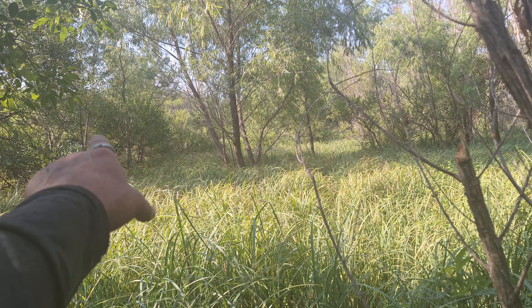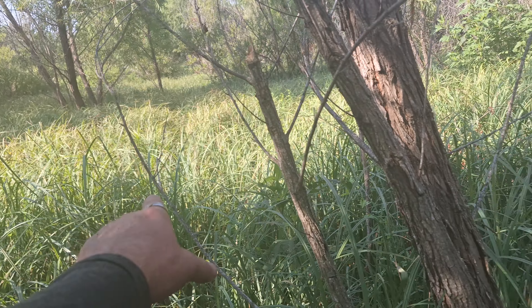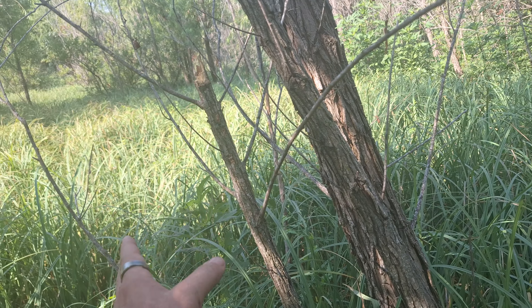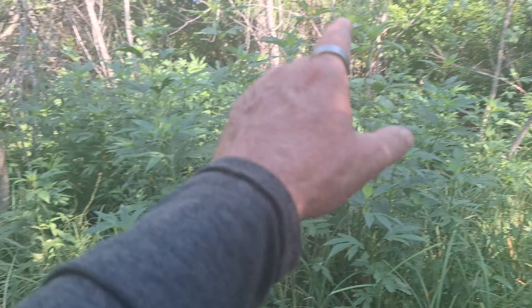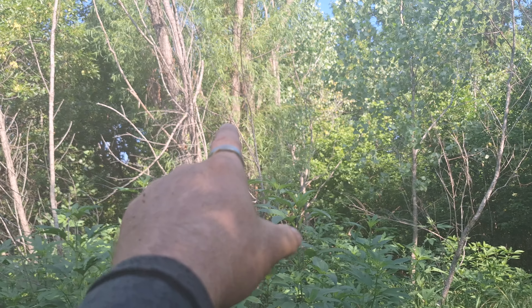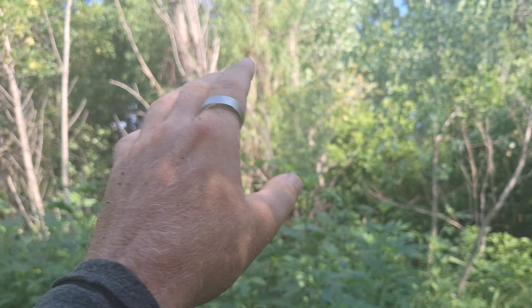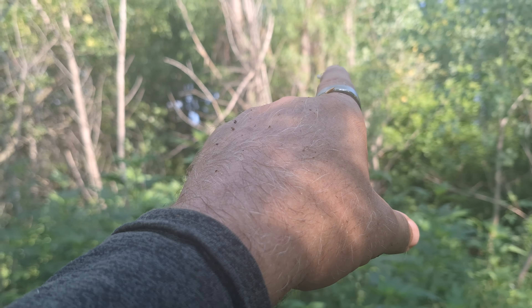I can come right up through this thicket right here and walk literally right here and get up in that tree. That way, any deer that cuts my scent — by the time he gets right here where I'm at, I'm going to have a shot on him. I can already see where I want my tree stand — on that trunk right there. Not up high; I want to be behind some of that willow and have willow in my background, up in that trunk about nine to ten foot high.